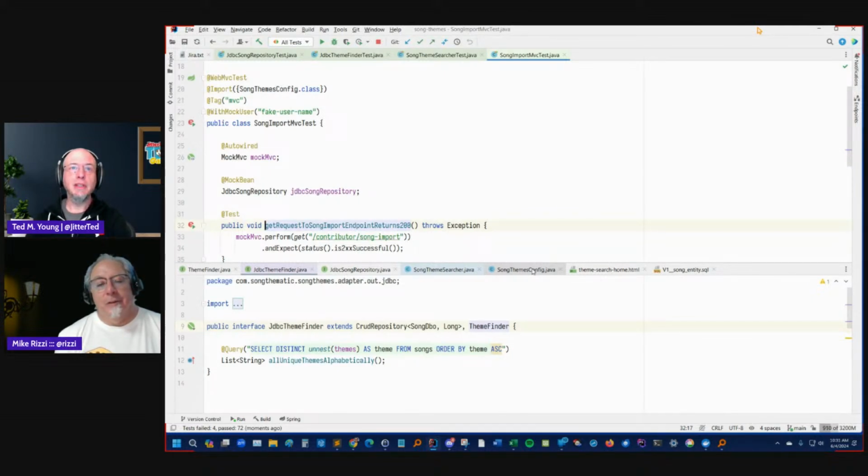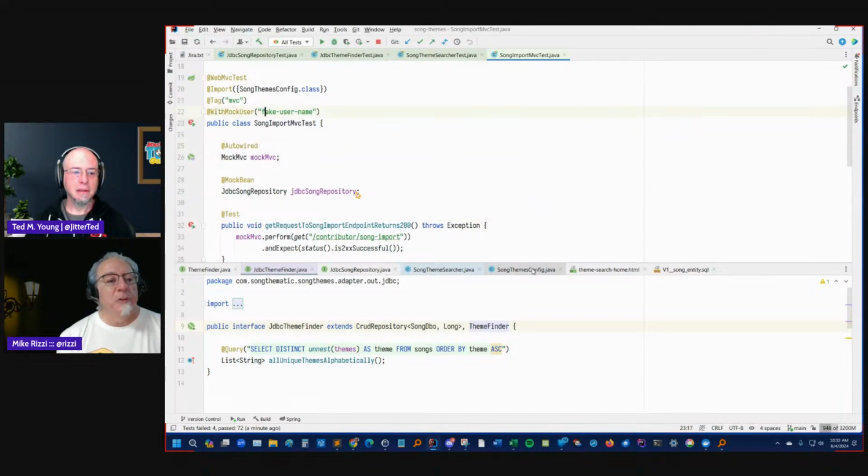Well, none of these tests care about the contents of the repository. So I think we can just add another mock bean, which basically says create one that does nothing. So let's do that.